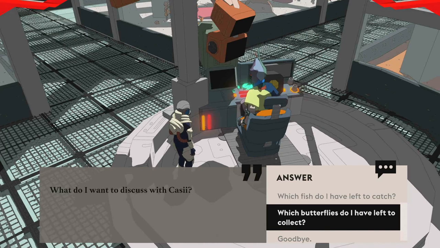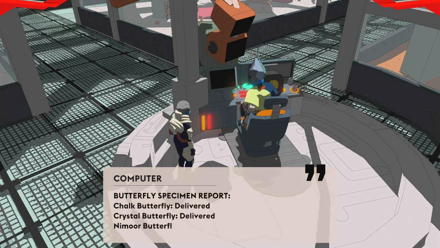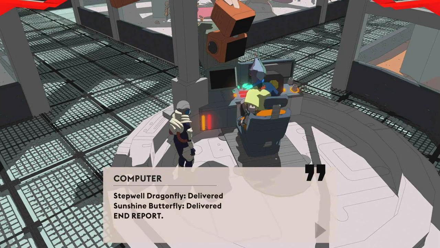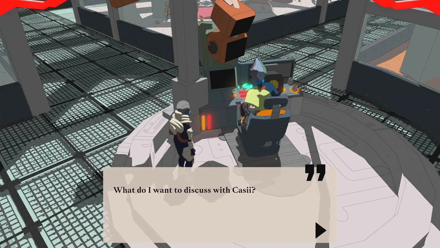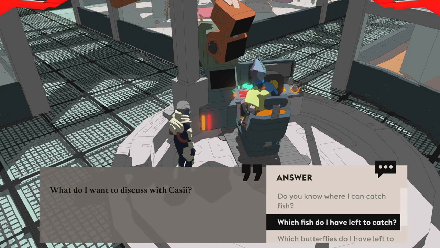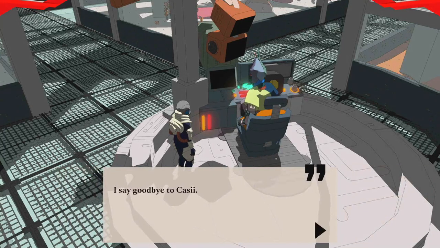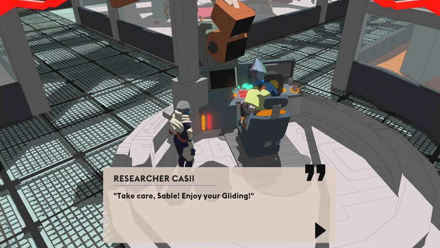That's why whenever I was selling things, I would always keep one. Which butterflies do I have left to collect? Chalk, crystal, Nemor, delivered. Oasis, shaded leaf, delivered. Salt, missing. Stepwell, sunshine, delivered. Okay. Well, there's only one section of the map I haven't been to. Yet. That one. Not gonna bother. Good. Take care, Sable. Enjoy your gliding.